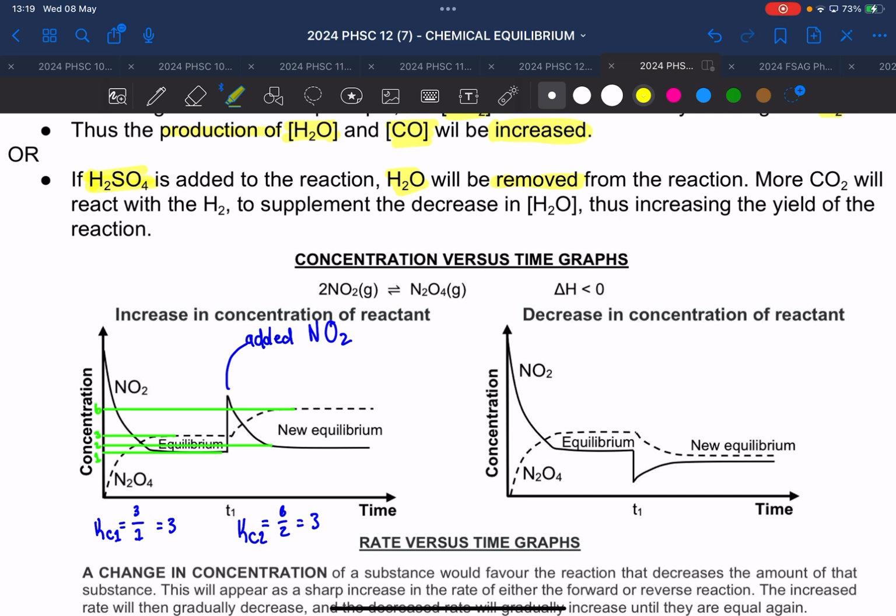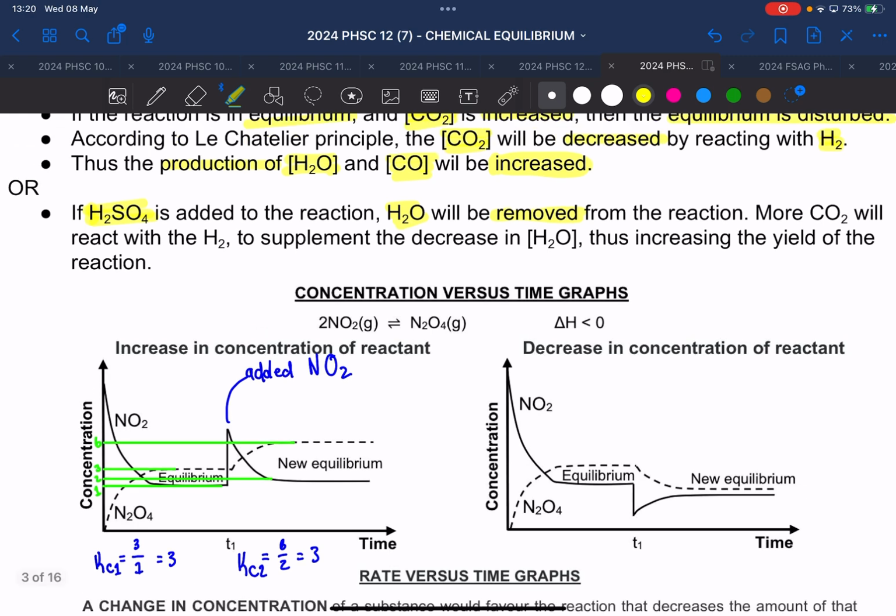For example, you make it easy with values. So when you calculate it, is it going to be values or is it just? It will be values. It's easy. 3 and 1, 6 and 2. Is it a new thing? No, it's our Kc value. Yeah, but how do you know which one to? Okay, I'm going to get to that now.